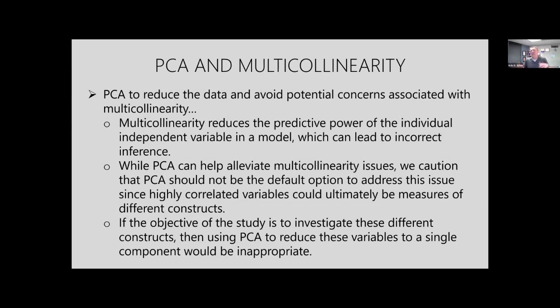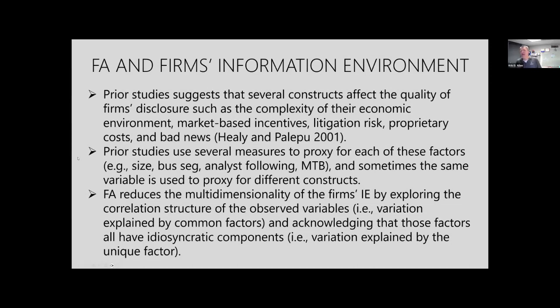PCA is used if you have multiple measures of the same thing, and you want to take the data and bring it down to a smaller number of components. That's the purpose of PCA. So that's my comment about PCA to fix multicollinearity. I understand what you're doing. It makes some sense. I'm not saying it doesn't, but there are other methods to handle multicollinearity that we might want to consider instead. All right.